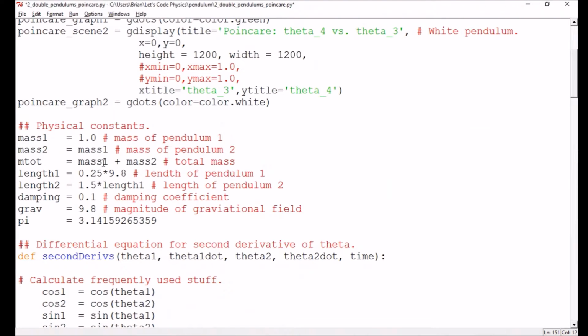So right now the penduli, whatever they are, each pendulum is identical to the other. They've got the same mass and they have the same length. Actually, this one I just recently changed to 50% of this one. So we started out with them having the same mass and same length. I've actually already run the scenario for equal lengths.